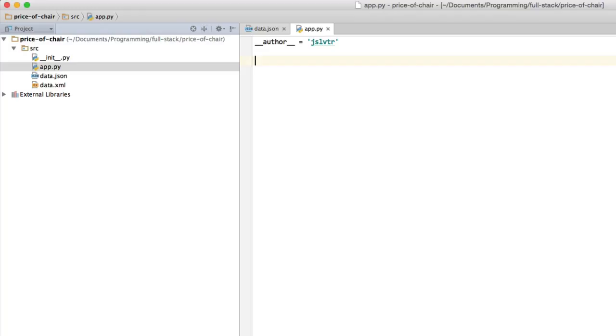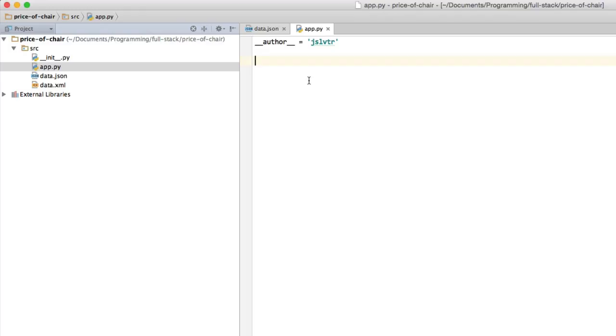Now, if we want to make a GET request, if we want to be able to request a page from the server that it is on, from wherever it is stored on the internet, we are going to need a library called requests. And this requests library makes it extremely easy for us to make these GET requests.